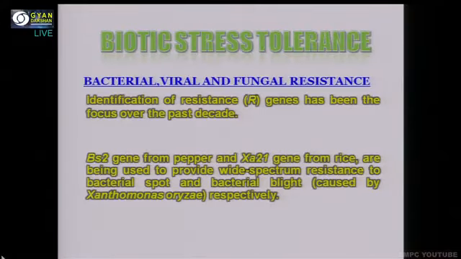The guard hypothesis shows that the plant tries to detoxify or nullify the effect of the AVR genes or AVR proteins through the synthesis of different R proteins. So the best thing would be to go for the cloning of these R genes, as I have shown here: identification of the resistance genes, and then cloning of the different R genes. Now there are different examples, like the Bs2 gene from pepper and the Xa21 gene from rice. The list is endless actually. There are many such proteins; I just gave you one or two examples.